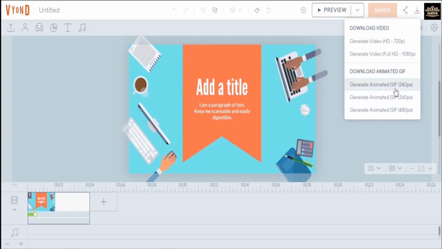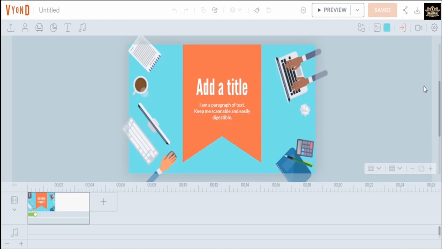Then you can actually download them as gift. If you created a very short one, like for announcement, and you want it to be saved as gift, you can also do that for yourself. So this is it. This is camera. You can use this to just add camera, like move from this small part to this bigger picture, just to add effects to your videos and so on. Scene settings, how long do you want it to be, how short do you want it to be.